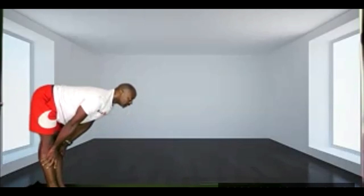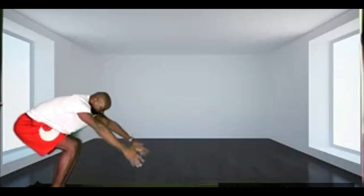Extend the arms, lifting the chest halfway. And exhale, place your hands on the mat, chest towards your knees. Next big deep breath in, bring the hips to the ground, extending, arms up overhead, keeping the chest lifted. We're going to hold it for five deep breaths. Continue to use your feet to push the ground down and away from you as you lift your arms up and away from the body, using equal force at the bottom of the feet. Just three more breaths.